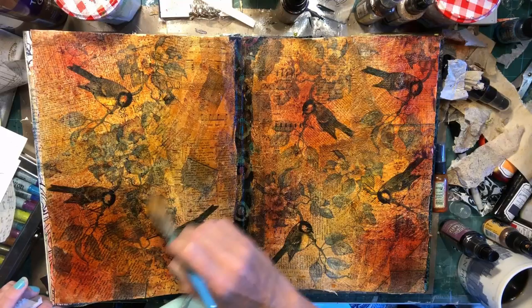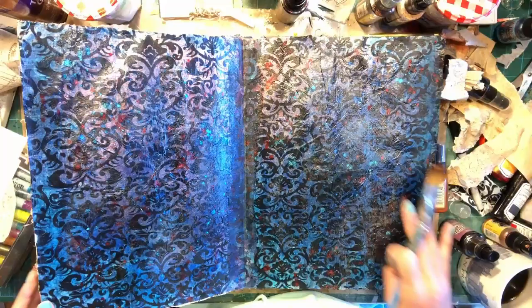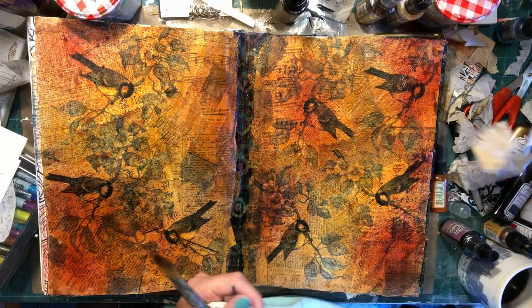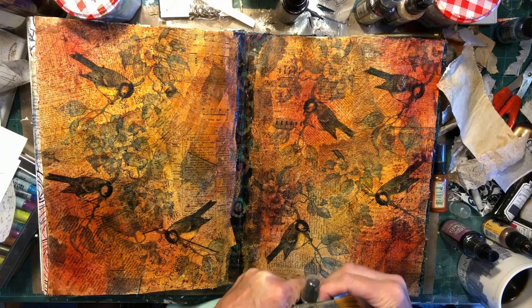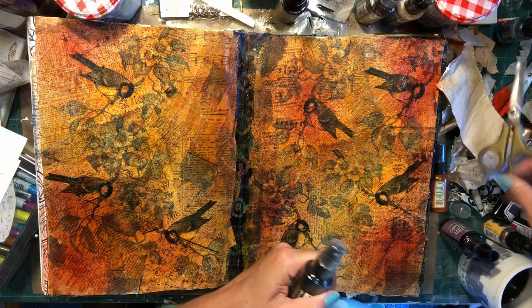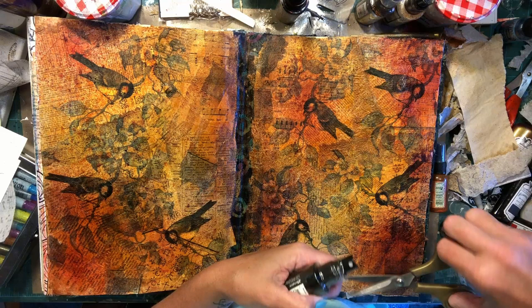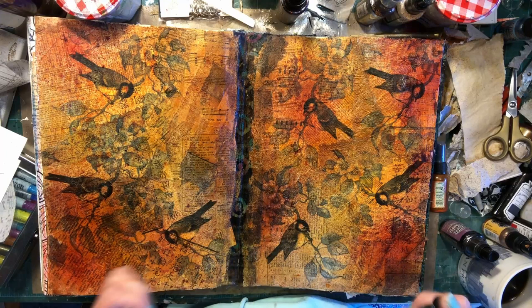We're going to add some metallic to it because we have been adding our metallics to these guys. I think that it adds a lot of dimension to it, so we're going to do that again. I don't even know if I want to add in the walnut stain. It might darken it too much. But I think it'll be okay. I don't want it to be brown. I want to make sure that I'm keeping my colors rich and pure, but not bonking you over the head. I want to continue to see the background somewhat, and we will be doing more over the top of these. This is just the beginning.